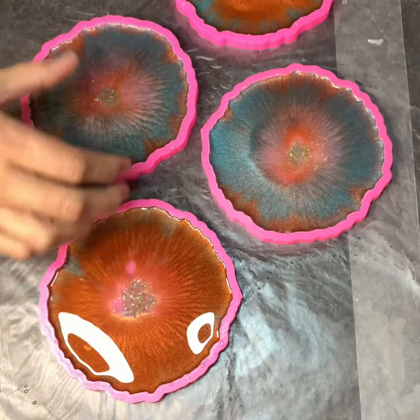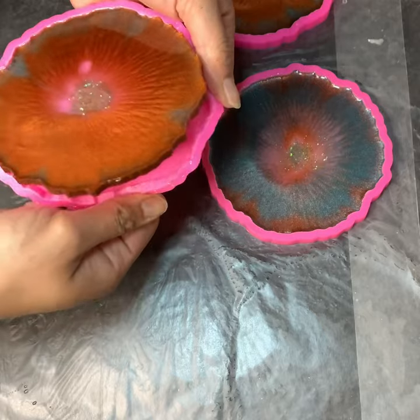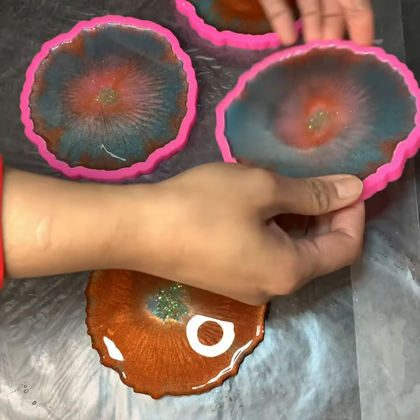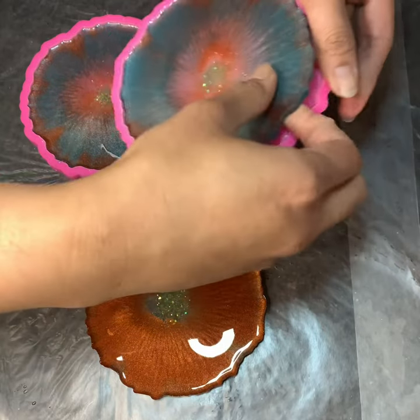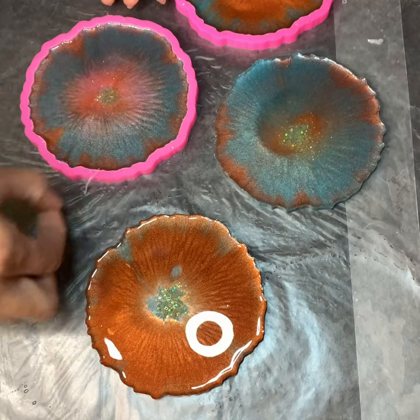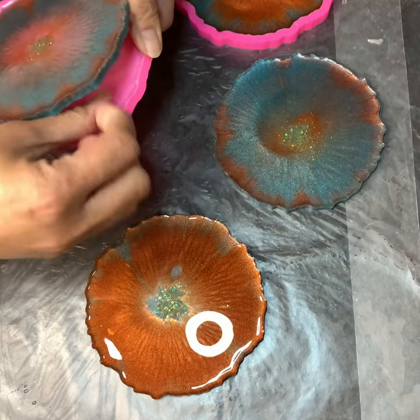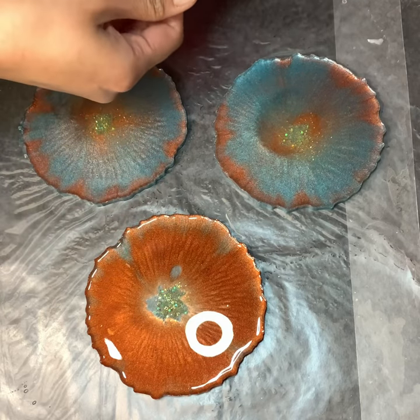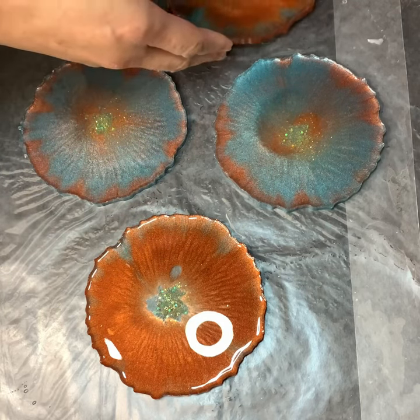After a complete 24 hours of the top coat, I'm taking my coasters out of the mold. I give the top coat after 18 hours and then I wait another 24 hours for the complete cure. And now I'm taking my coasters out of the mold.